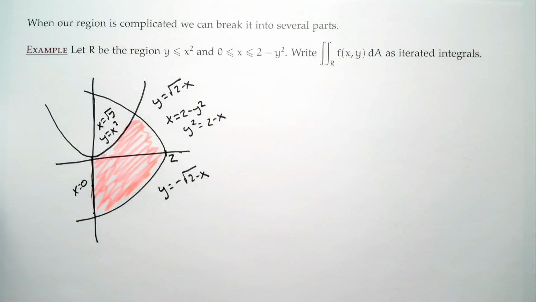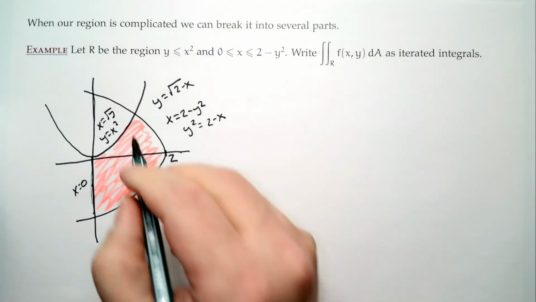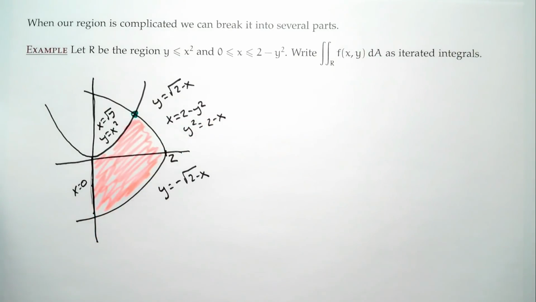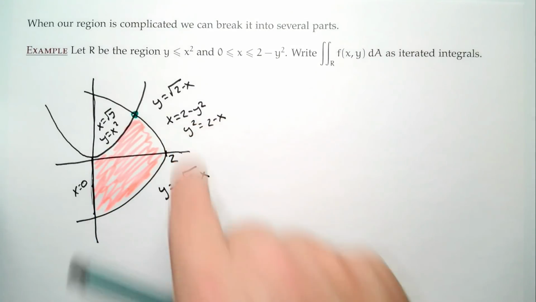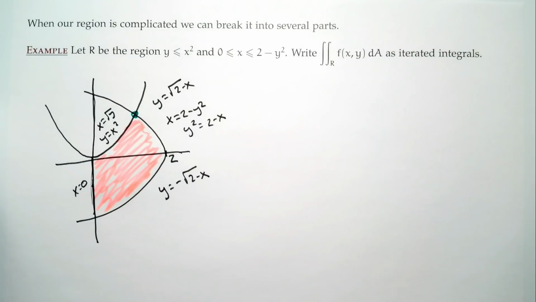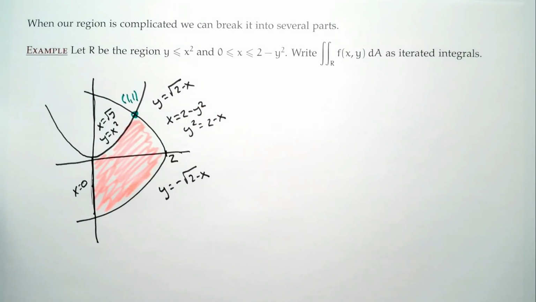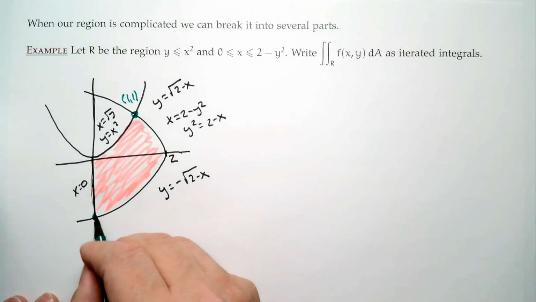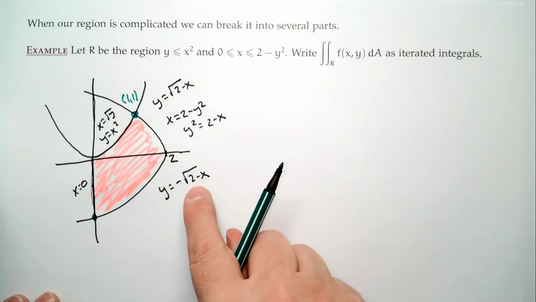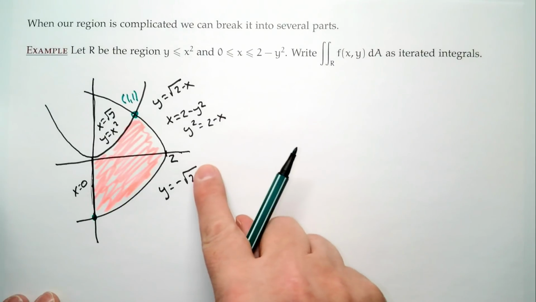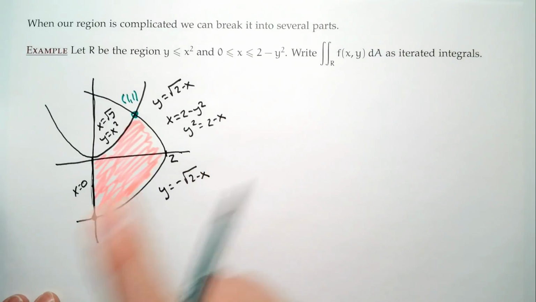So there's a couple of things we should figure out. Do we know where this point is? Or could we find it? It's where the curve y equals x squared intersects x equals 2 minus y squared. So we can guess, and probably they gave us a nice point. This turns out to be the point 1, 1. You can check that 1, 1 satisfies both curves, so it's the point of intersection. Down here, where is that point at? Well, you can just actually read it off. That would be x equals 0, so it would be y equals negative square root of 2.